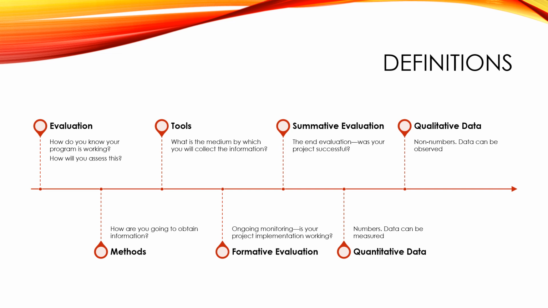Evaluation methods are the plans for how you will obtain the information you need or want. Common evaluation methods include community assessments, focus groups, interviews, and meetings. Tools are the instruments that you will use to gather the information you need or want. Common evaluation tools include surveys, often pre- and post-surveys.